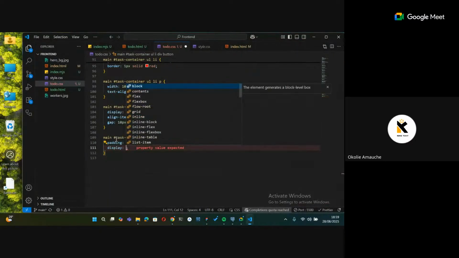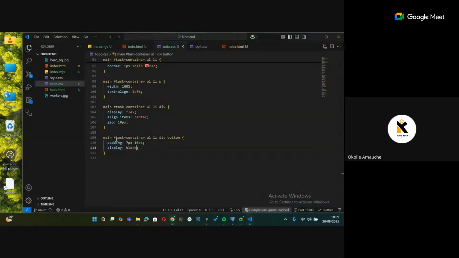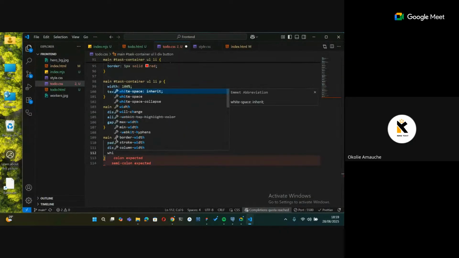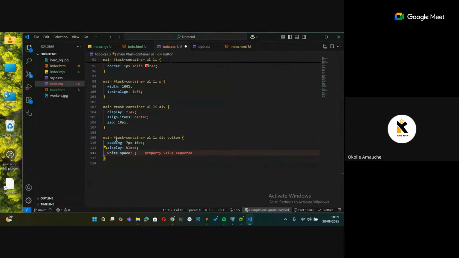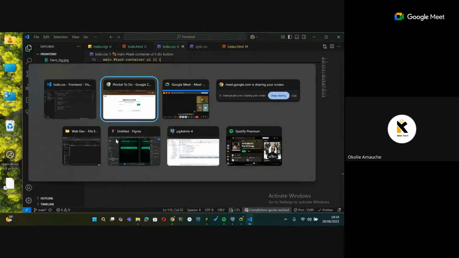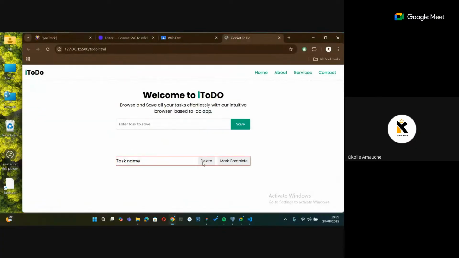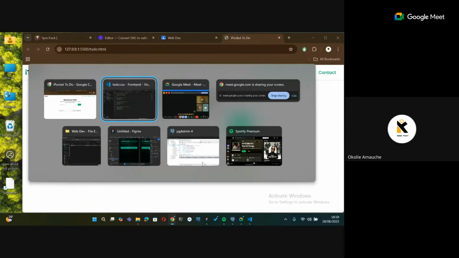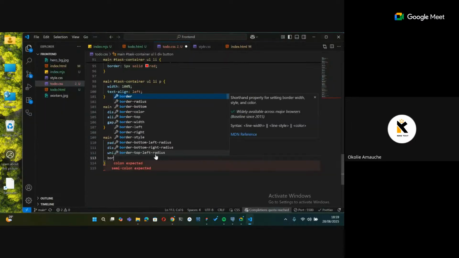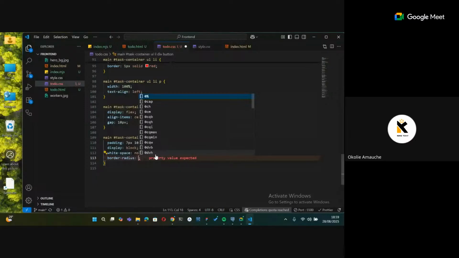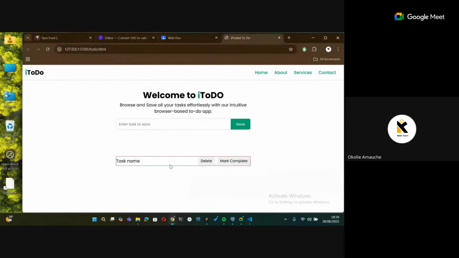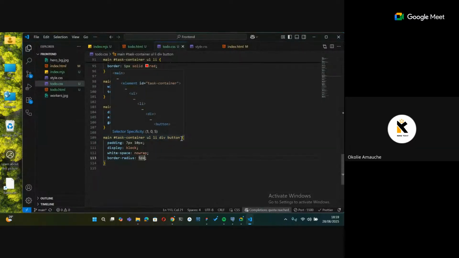Display block. White space: we use white space and put nowrap to stop it from wrapping. So you can see we have prevented that wrapping, right? So you can add border radius 5 pixels. Okay. Now, you can select the end child.